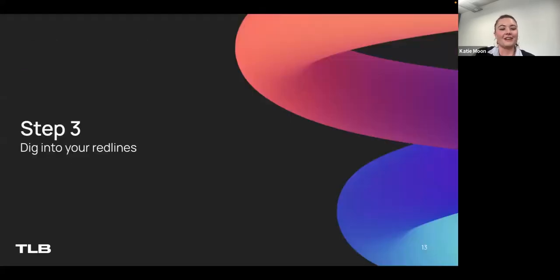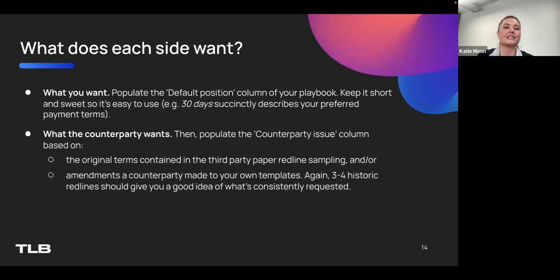All right, so moving on, we're going to be digging into your red lines now. And this is in order to determine what each side wants. So you want to populate your default position, obviously, with what you want to see in your contracts. So this is going to be your go-to, what you feel comfortable accepting immediately positions.